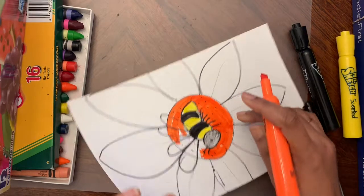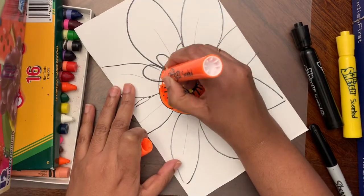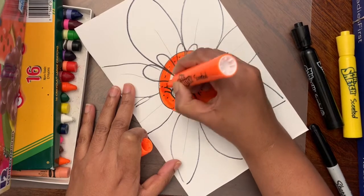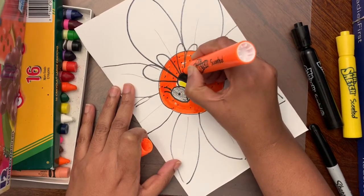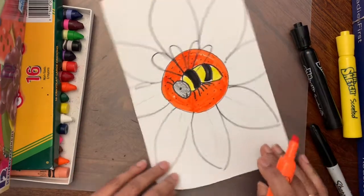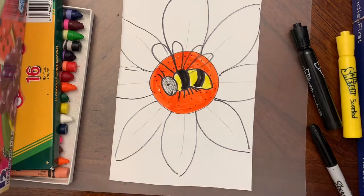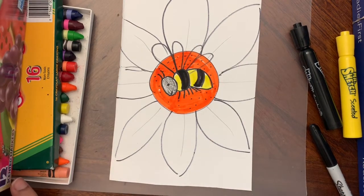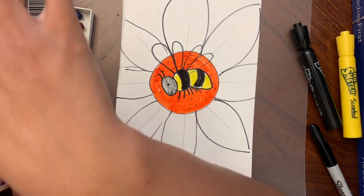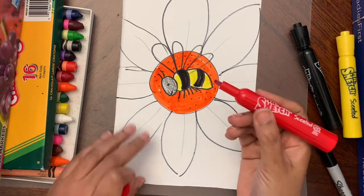So the wings, can you see, you can color over the wings, because as I said, wings are transparent. Maybe we'll give a color on top of it lightly later. Okay, so now what color should the flower be? Should it be maybe a bright flower, right? I'm going to give it red.